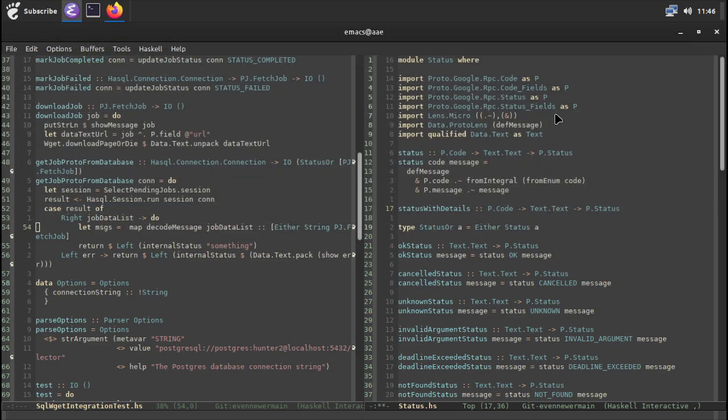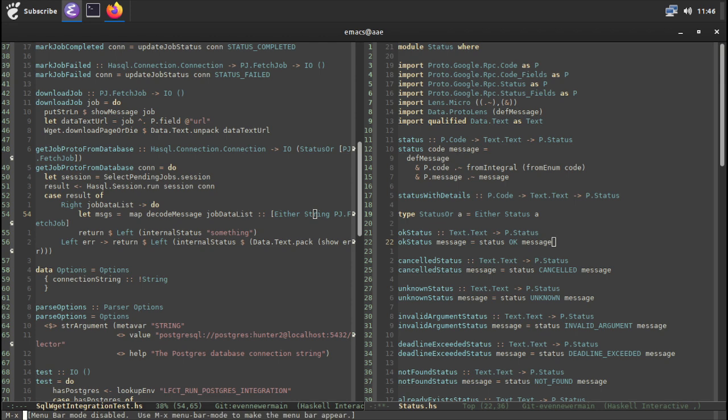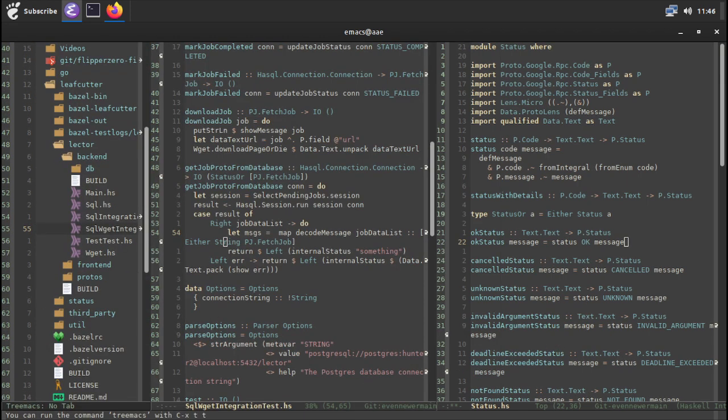Let's take a look at the code generated by the proto compiler. Wait. First of all, here. Actually, let's undo.